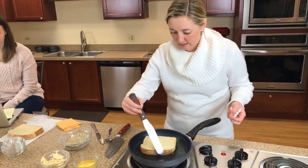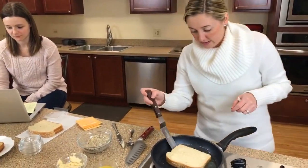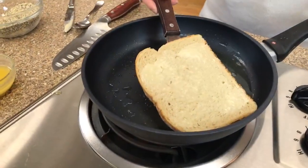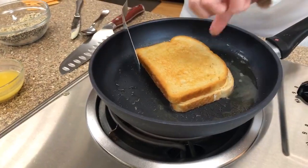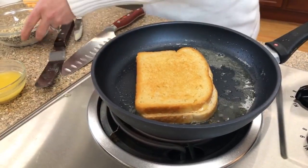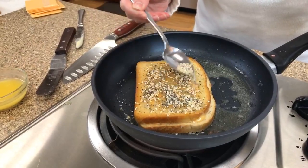So Jenny would like to know, how do you know when it's ready to flip? Well, I just looked under and checked it out a little bit, and it's looking great. You guys ready? You can kind of hear it sizzle. You're gonna take the whole thing and just try and slowly move it over and not hurt yourself. And then push it together if it kind of got uneven. And this is exactly when I'm gonna put my seasoning on top, which is so cool.